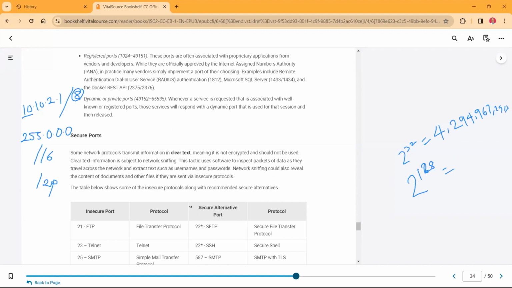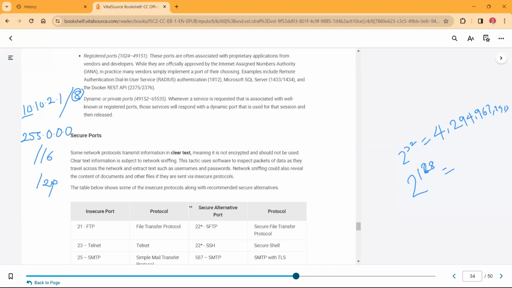Meaning it is not encrypted and should not be used. Clear text information is subject to network sniffing. So if an attacker is able to sniff your network, they can see all the communication in plain text, unencrypted. So they don't have to actually decrypt anything, any code.